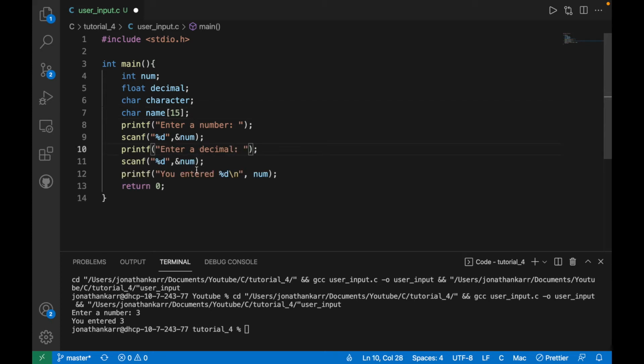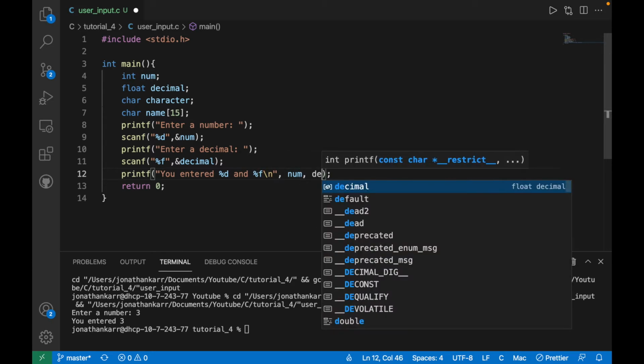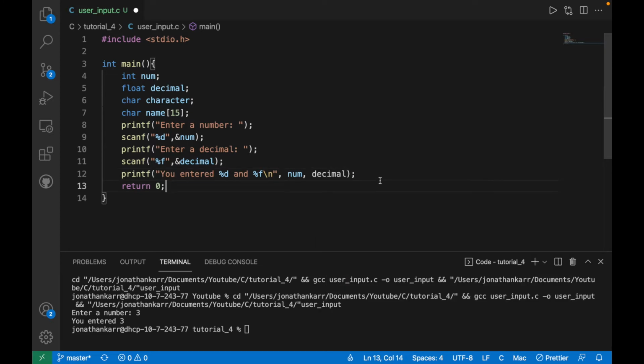I'll then prompt the user to enter a decimal, and a decimal is f for a float number. And then on the next line I'll say you entered %d for the integer and %f for the float, and I'm going to add the argument decimal at the end.